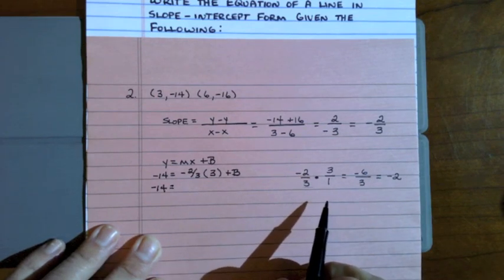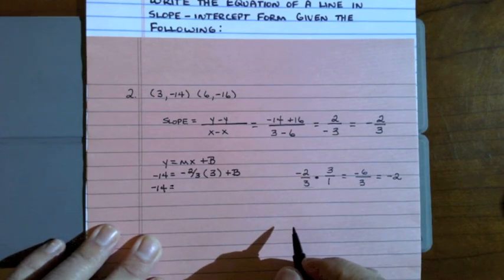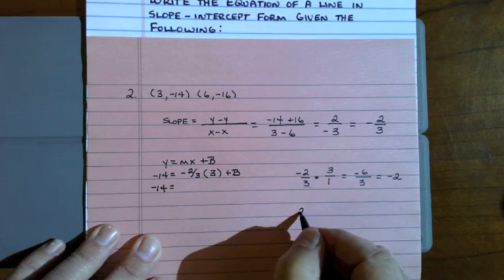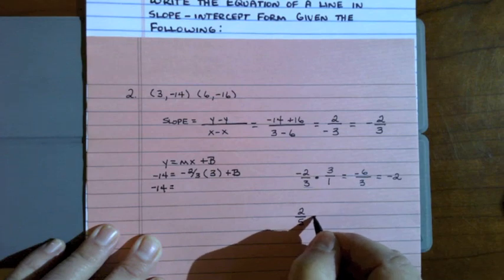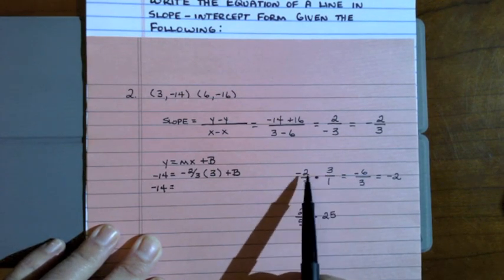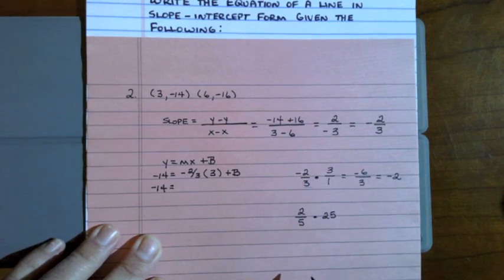Another way of doing this, because we're going to get situations where you're going to have other numbers and you don't have a calculator, there is another way you can do this. Notice I multiplied and then I had to divide. What I'm going to do is divide first and then multiply.